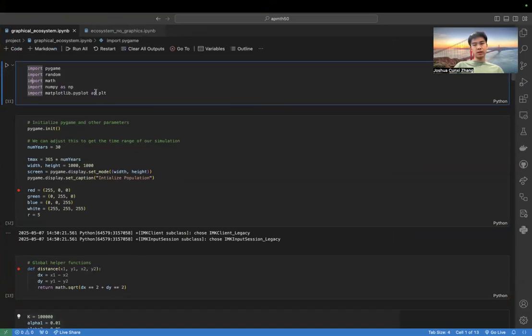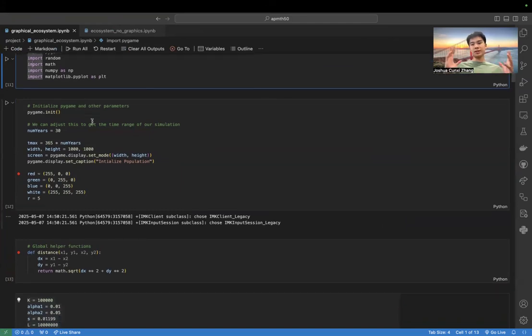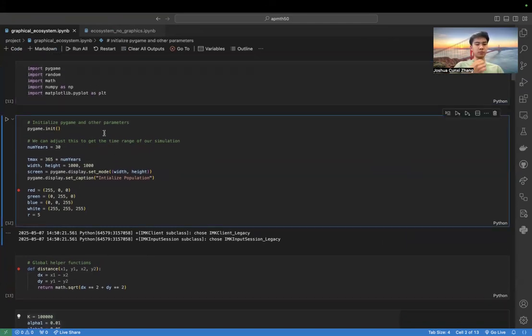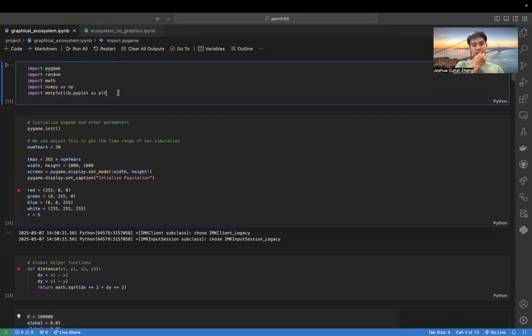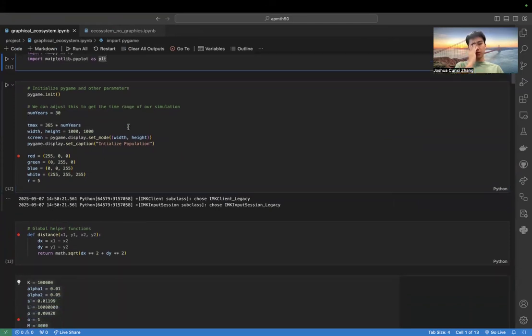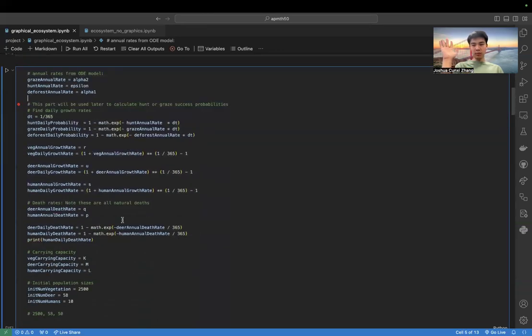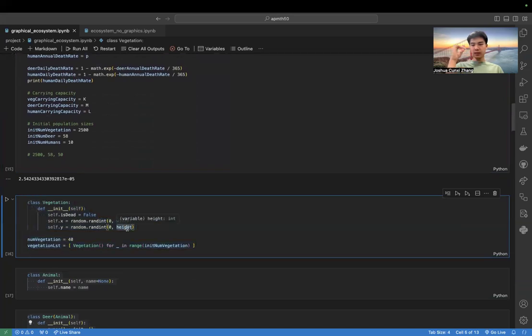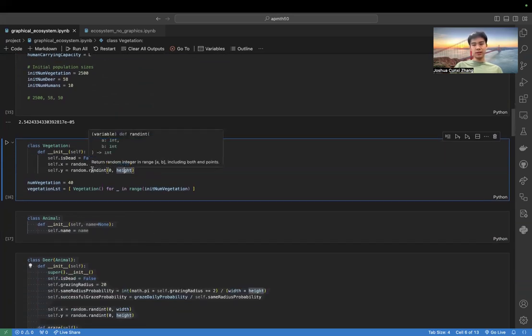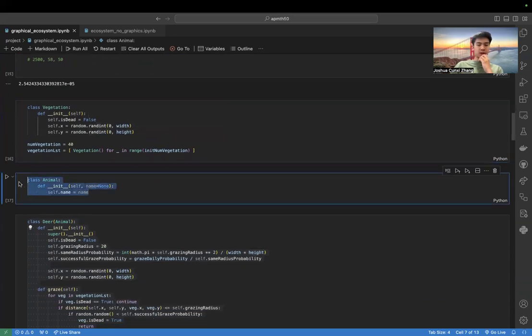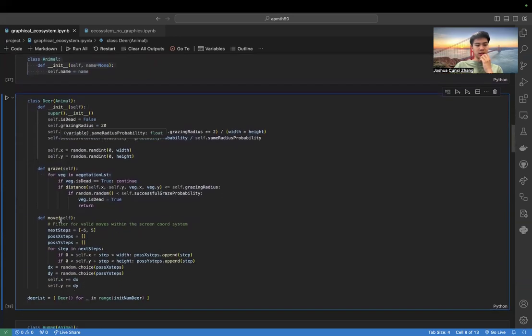This is a graphic simulator, which means you can see it happening. So basically here we initialize the Pygame. We're using a Python library called Pygame. It allows us to code little games like this. Most of this you can read about in the write-up. It utilizes object-oriented design. So here we can see all these objects that are initialized in our ecosystem simulation. We even have some object inheritance here.